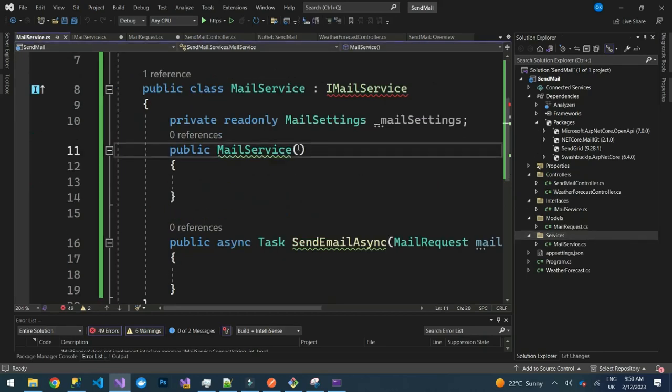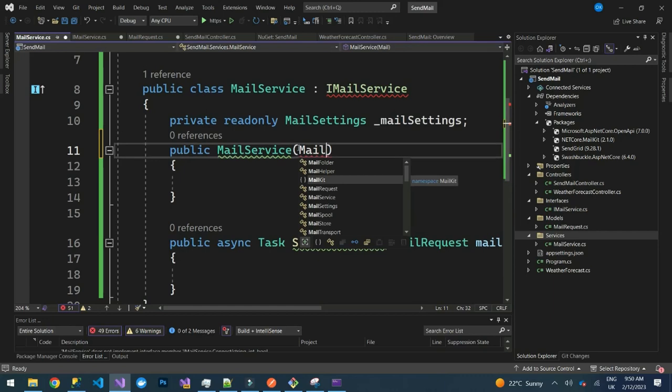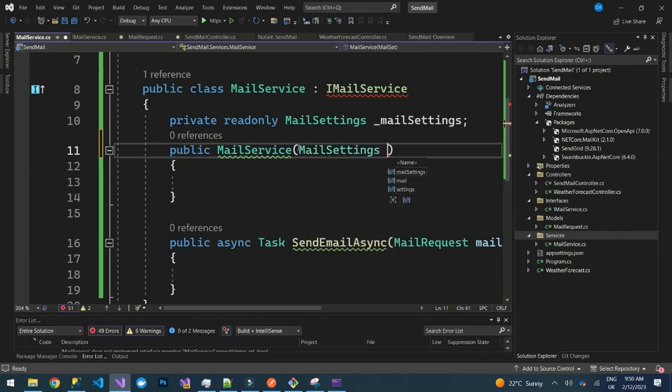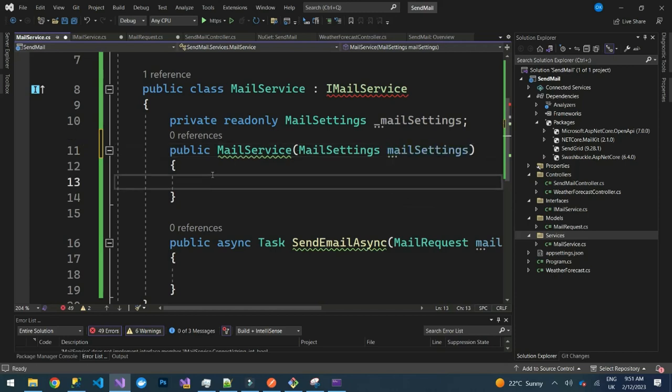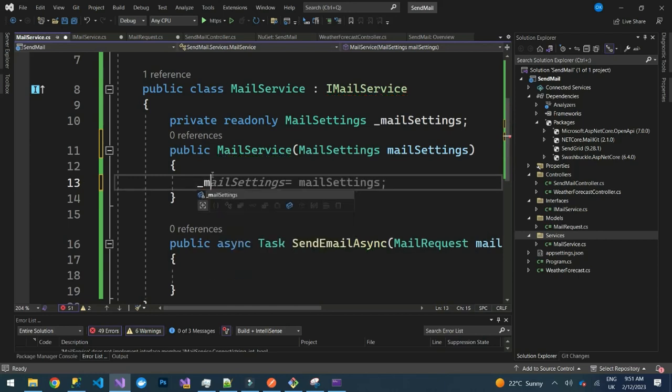Then here you're going to do mail settings. Then here we are going to assign it. We'll say _mailSettings equals to that.